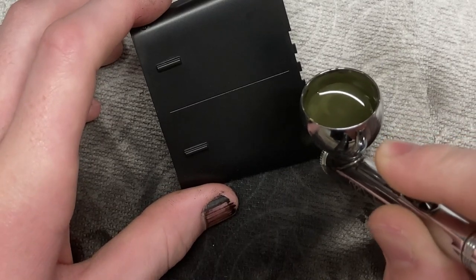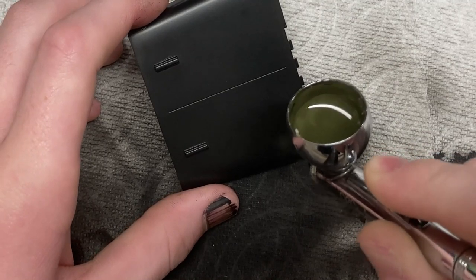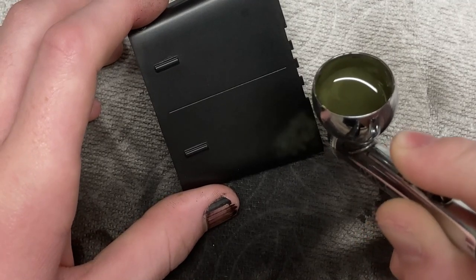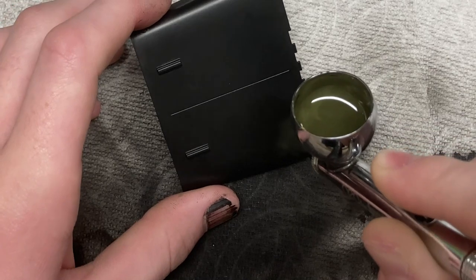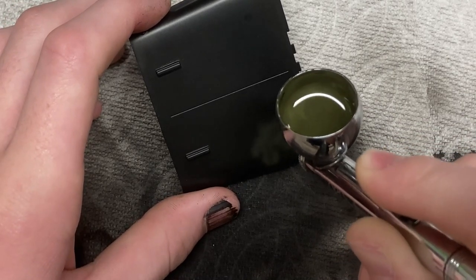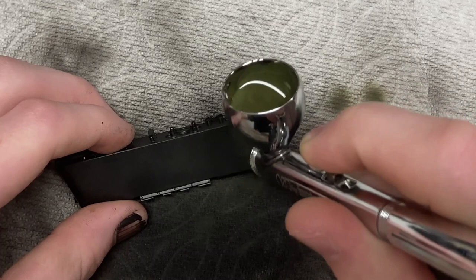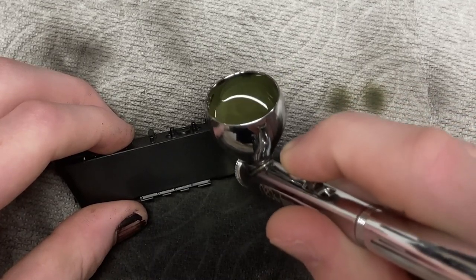So anyway, after priming all the other parts of the model, I sprayed them with the same olive drab as the frame and lightened it with buff, building up four highlight coats altogether. Again, using that squiggly, stipply, whatever you want to call it, motion.